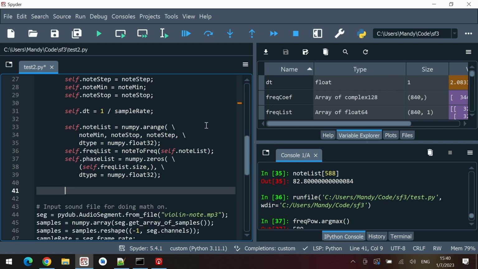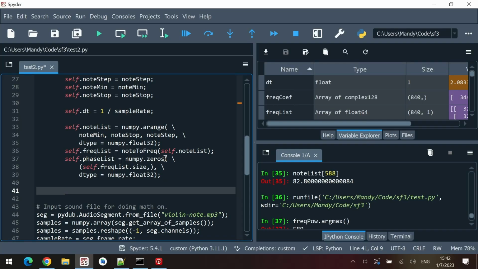So we will take a slightly different approach in the class here, because we need to be able to take some samples of audio data and just dump it into this class and have the class process it, then dump more samples, just arbitrary numbers of samples, and the class should process everything continuously. So instead of bothering with what is t and what is phi naught, we just call this phase list.